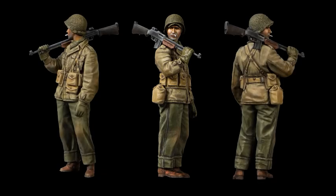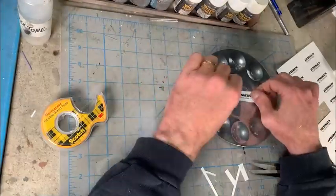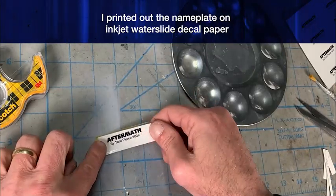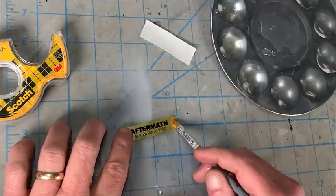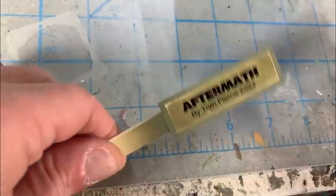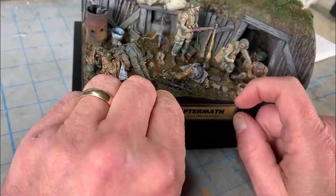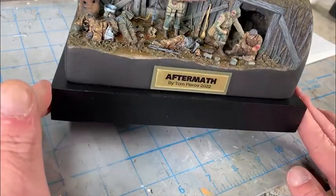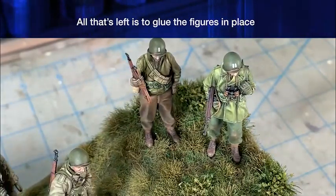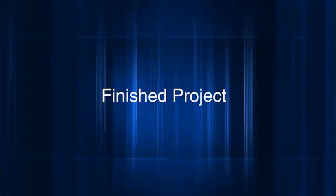Once I've got all these figures done, I'm gonna create a nameplate. So I take some inkjet water slide paper. I print out the nameplate on my inkjet printer, spray it with clear lacquer, let it dry, soak it in water, and attach it to a little brass plate. Then I'm gluing that to a piece of styrene that I've painted olive drab. Coat that with clear acrylic, then glue it to the diorama, glue in all the figures in place, and we're done. So here we have it, the finished project.